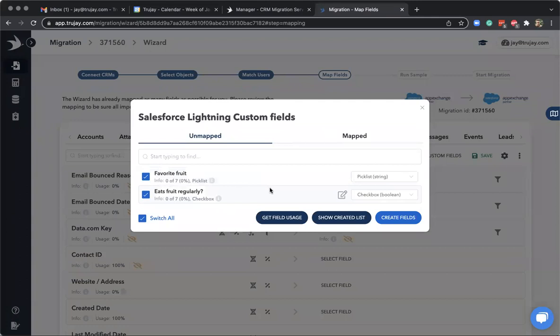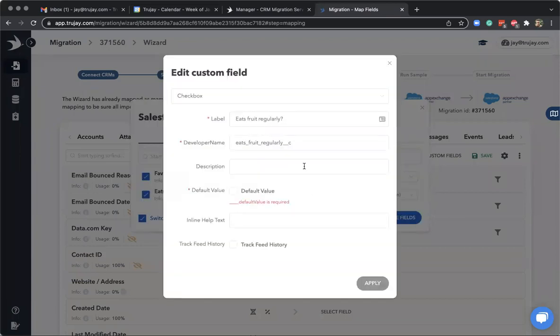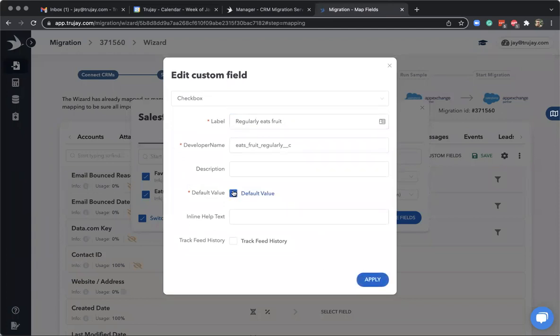Let's say I did want to bring both of these fields over, but I want to rename this one, for example. I can just click the Edit icon here. I instead want to say that this is, let me spell that correctly. There we go. And I have just set a default value for this particular field because it is a checkbox.